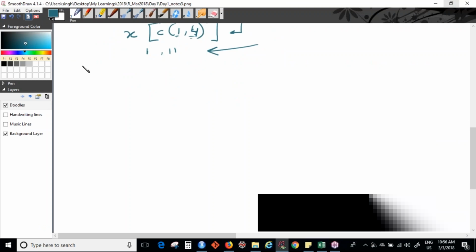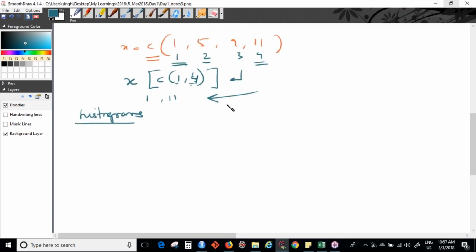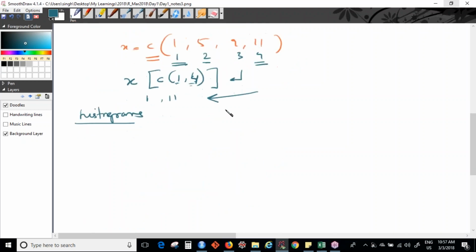Okay, next we move to histograms. Yeah, we saw the sequence function also. The sequence function is pretty simple. You just give a starting number, the minimum number, the maximum number, and you give the increment. With what number do you want an increment? This is very similar to the colon operator. The colon operator also does the same, but here the increment is always 1. Okay, in colon the increment is always 1. Here you have an option to give whatever you want. So you can give -1, 2, 3, whatever. But with colon it will always be 1 by default. So that's the sequence and the colon function.